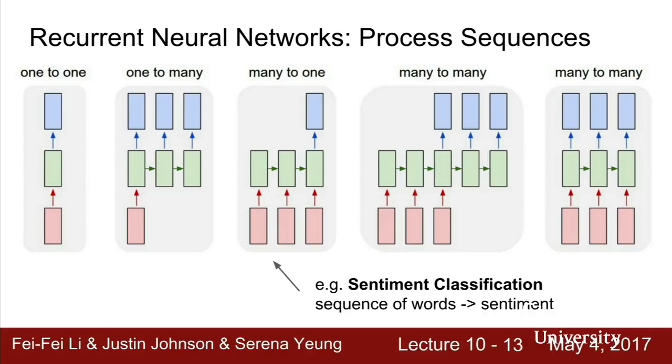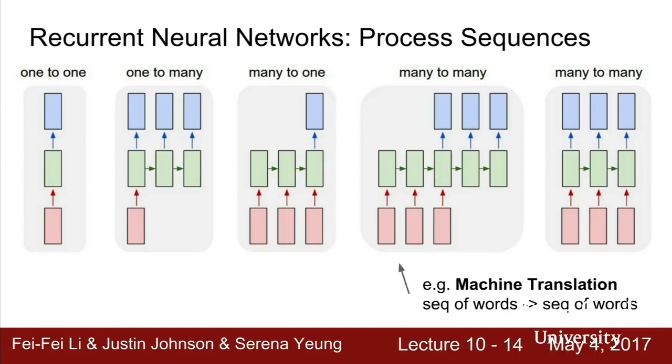We also might have many-to-one models, where our input could be variably sized. This might be something like a piece of text, and we want to say what is the sentiment of that text, whether it's positive or negative in sentiment. Or in a computer vision context, you might imagine taking as input a video, and that video might have a variable number of frames. And now we want to read this entire video of potentially variable length, and then at the end make a classification decision about maybe what kind of activity or action is going on in that video.